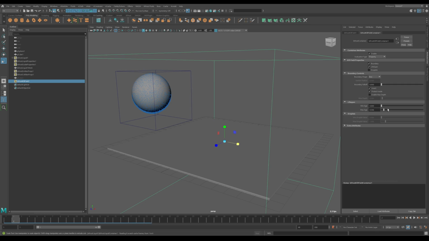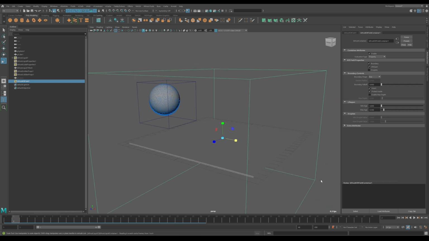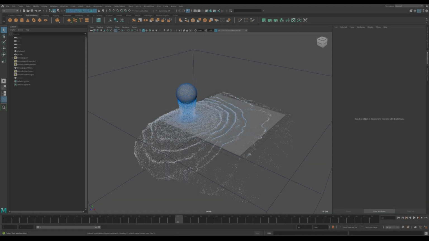But it's good to have another layer of control, so that not only are you confining the particles to an actual border and boundary, but you can also choose to still cull those particles within that boundary by using, say, an age range. So we're now reaching the end of this video tutorial.